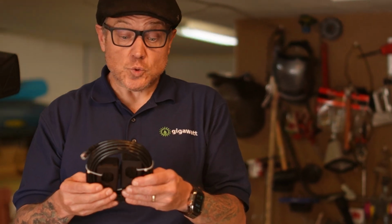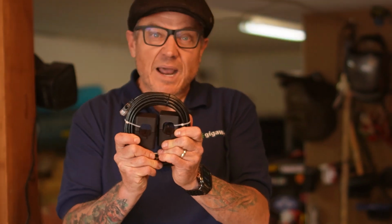You can get in and say, look, if I use more than 6,000 watts of grid power at a time, I have to buy it at a more expensive rate. So you can put these around your utility wires and tell your inverter, I don't ever want to use more than 6,000 watts from the grid. If I try to use more than 6,000 watts from the grid, pull the extra out of the batteries. So the CTs are a really neat tool that give you a lot of advanced flexibility in what the MidNite inverter can do. Grid tie battery backup, right? This is what makes the grid tie battery backup of the MidNite inverter really shine.